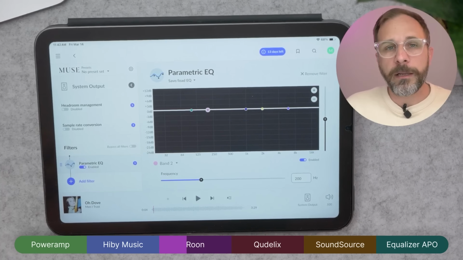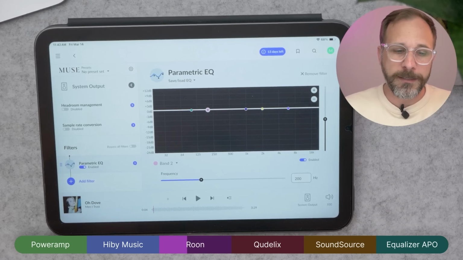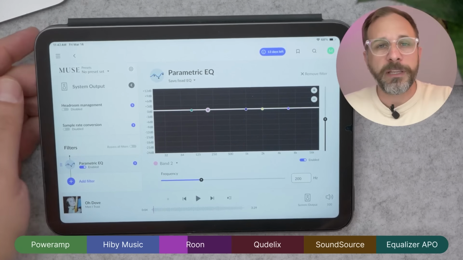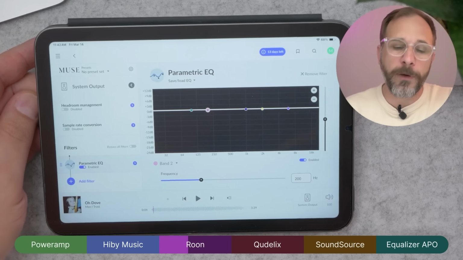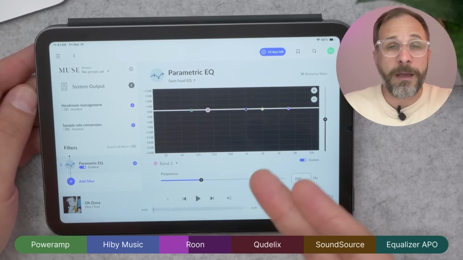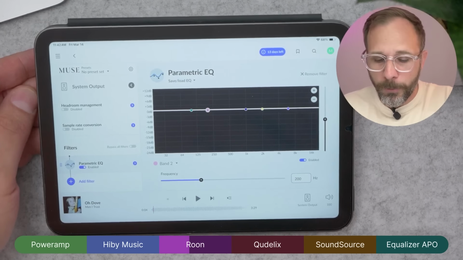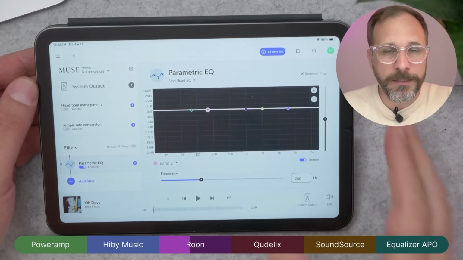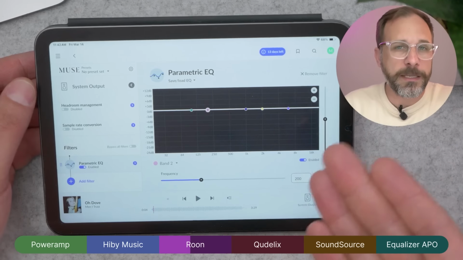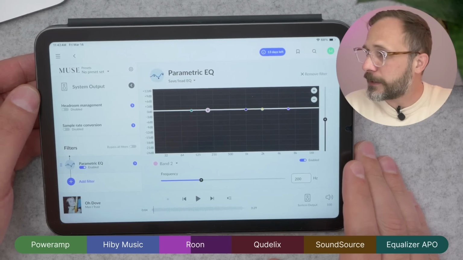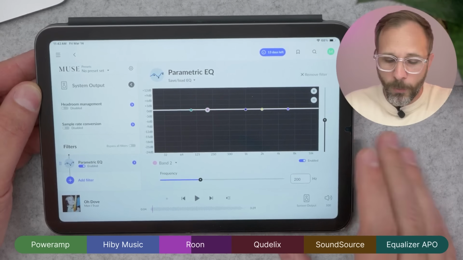So when you download an EQ profile on Squiglink, right, it's going to have a number of EQ filters as part of that profile. And unfortunately, you can't import that file directly here. So you're going to have to manually import those numbers, but it's not that bad. And once you do it, again, it synchronizes across platforms, which is kind of nice. So let me show you how to manually input one, right?